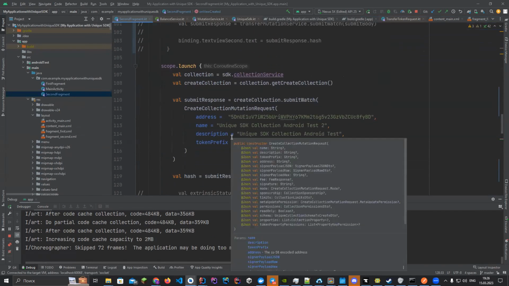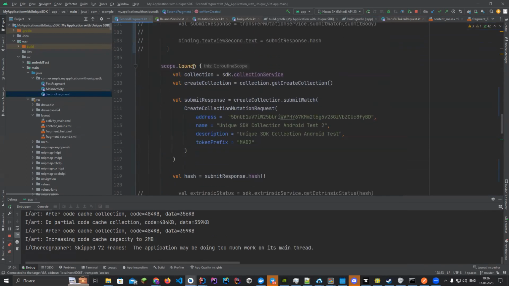This is a section with collection creating. What is a collection? A collection is a structure in which we can create tokens and transfer some tokens to somebody. How can we create our collection?